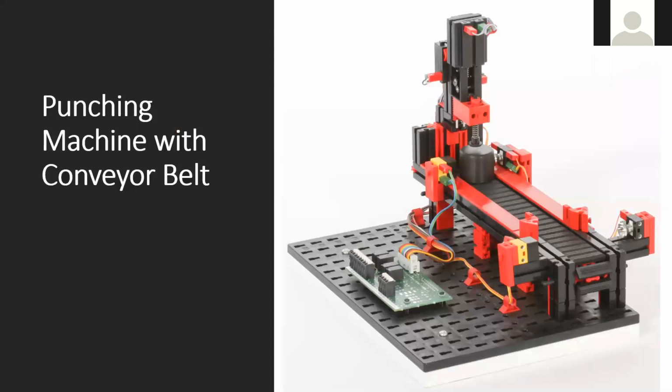The next model is a variation on the conveyor belt, which includes a punching machine. This features essentially the same conveyor as we just looked at, except that this time with a machining station built in. Components on this model include 2 XS motors, 2 push-button limit switches, 2 photo transistors, and 2 LED light barriers. Dimensions of the model are approximately 15 by 12 by 7.5 inches, and it has a total weight of about 3.5 pounds.